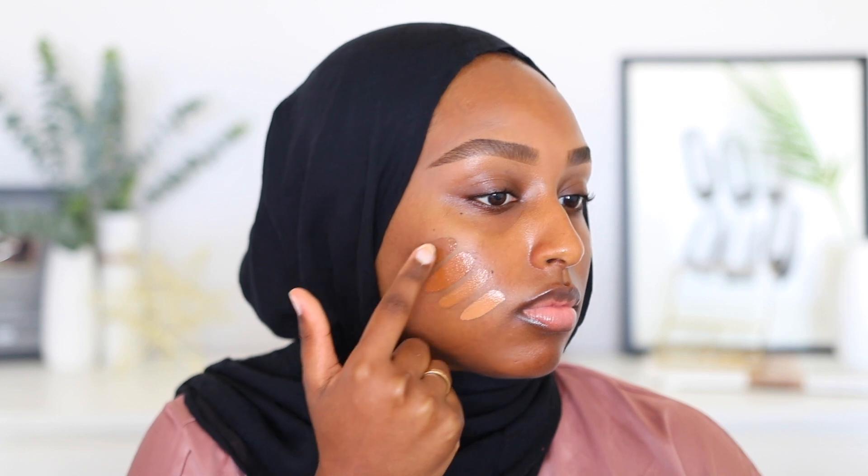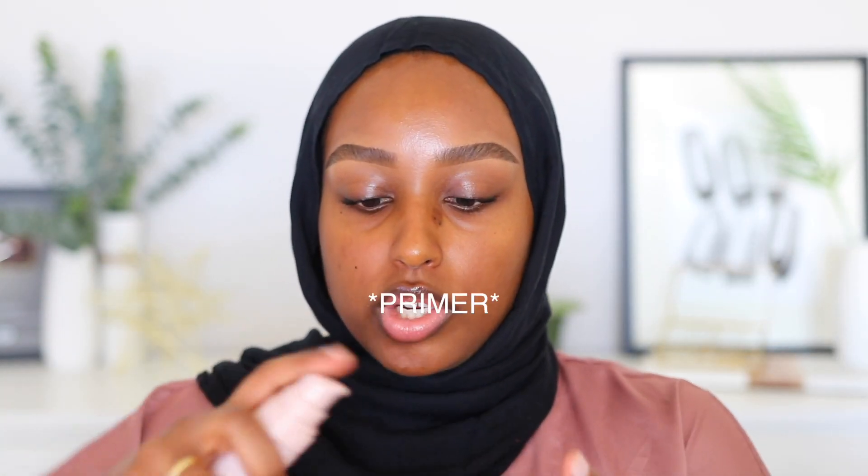You can see that 385 is way too light. 420 is probably going to be the best match for me — now that I'm tan, I think it'll actually be perfect. 430 is next and then 450. So those are all four shades I received, and I'm going to go in with the Pro Filter Hydrating Foundation in shade 420.